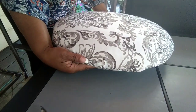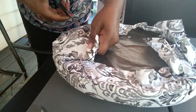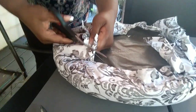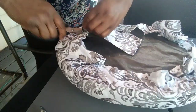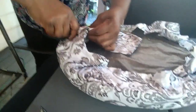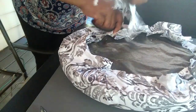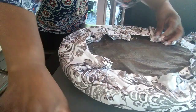All right, so here we go. Again, it's just a refresh of this cushion, and now all I'm going to do is just cut this excess material from under here. Doesn't matter if I leave it on there, but I'm going to cut it off. And we have this project out of the way. So far we've knocked 2 out of the box already, and that is our table and the cushion.